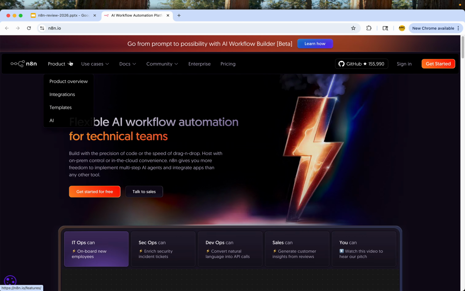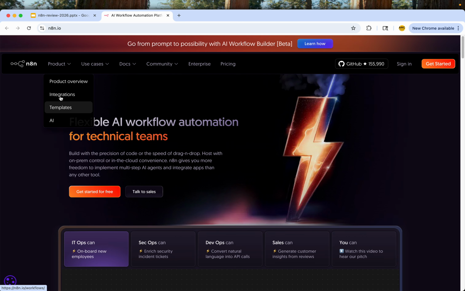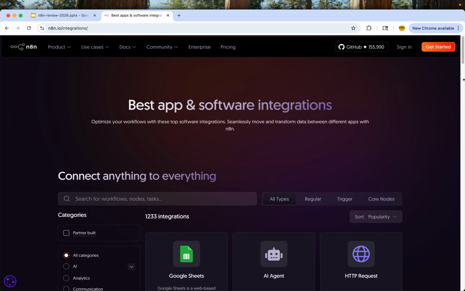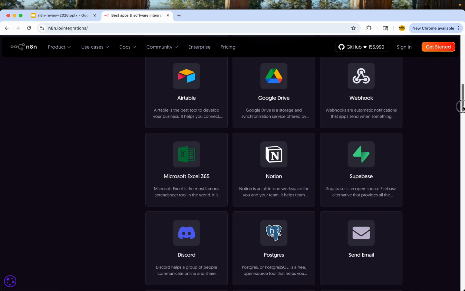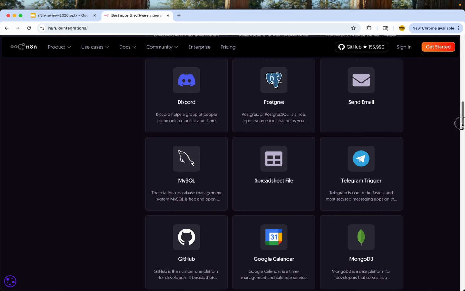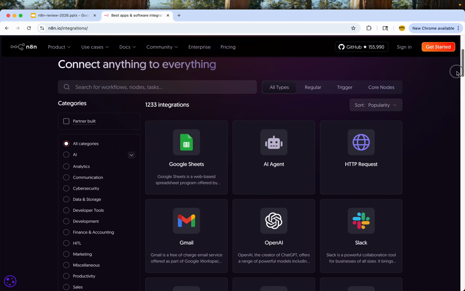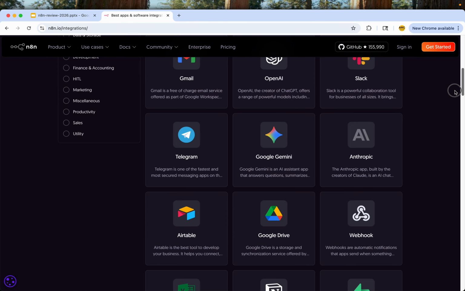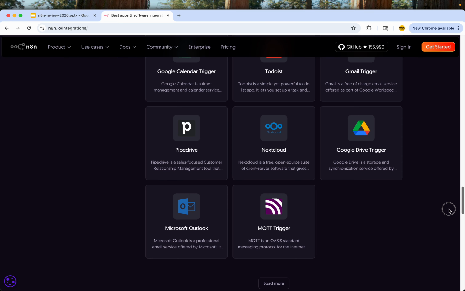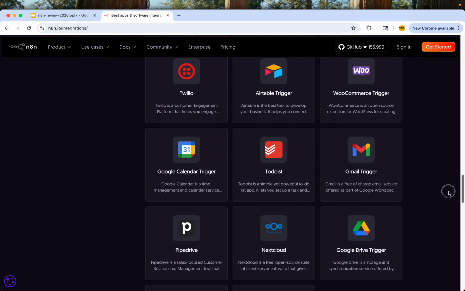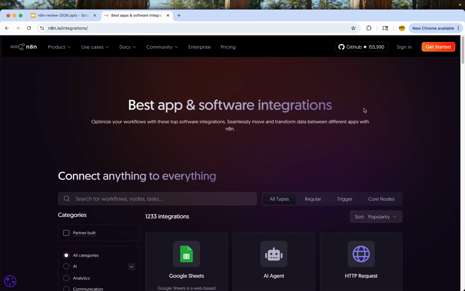You can automate a hell of a lot of things with it, but I will show you the most popular one, which is the integration. Here, you can integrate any popular tool that you already use, right from MySQL to Discord to OpenAI to Slack, Gmail. You can create triggers and custom events for all these apps right inside n8n, which is extremely powerful. So there are a lot of business workflows, automations, and tasks that can be easily automated using n8n.